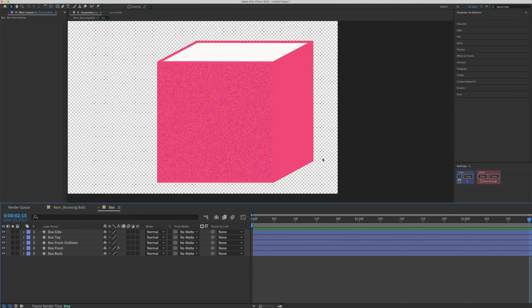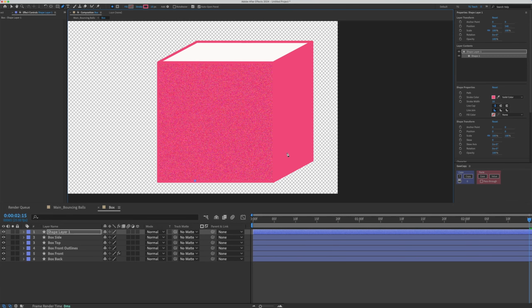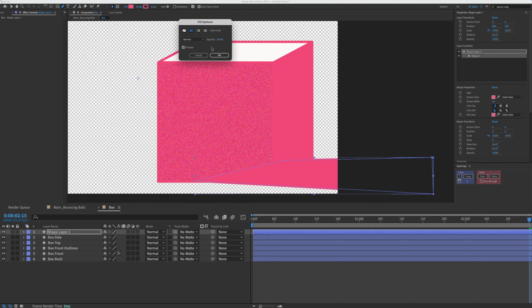Now I also want to create a bit of a shadow here as well with this noise effect. So again, clicking down here, making sure I've got nothing selected. I'm going to click my pen tool and I'm going to drag this in from quite far away. So I'm going to click down here, somewhere around about here. Actually, I'll drop that down so it's sort of in line with this. Click out here, down here, and down here. And that's just creating a little bit of a shadow. And we're going to create some shadows within our composition very shortly, especially with the ball and stuff. So let's fill this. We're going to go with a pink fill. And we're going to do 0 stroke.